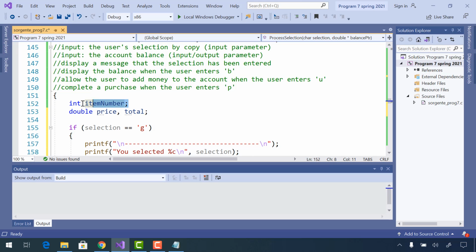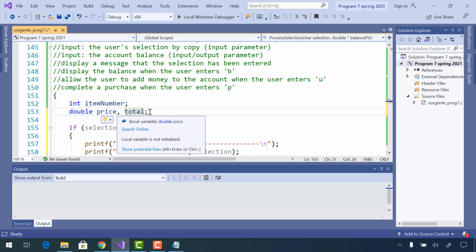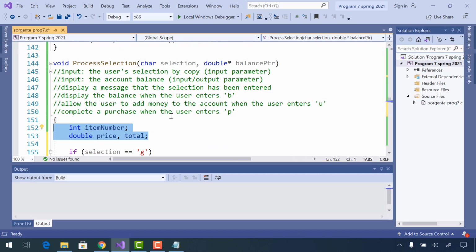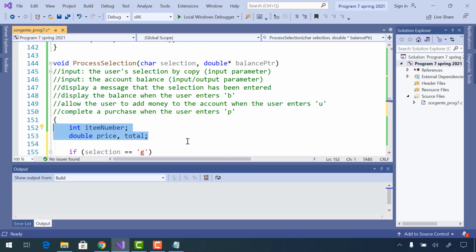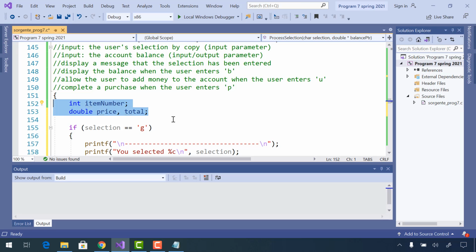You're going to need to add the item number, the price, and the total to your process selection. In program 6, we did not do that. We did a balance, but we didn't calculate a total of the amount of gas, and we did not do anything with the item number. We just updated the balance. So we're going to be, of course, working with that, but let's just do one thing at a time.